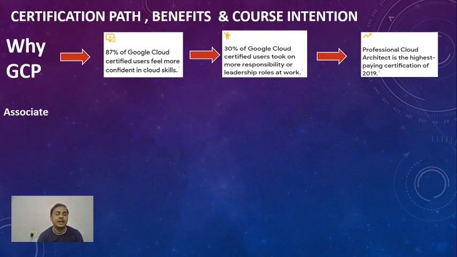Let's look into the different certificate layers. Like AWS and Azure, Google also has different certification layers like associate, professional and user certification. But the beauty of the Google certification is you don't have to follow a track. For example, in AWS, you go for Solutions Architect Associate, then for the professional. You have to follow a track. You cannot complete the professional certification without the associate, right? In GCP, they strictly don't follow that. You can choose any certification as per your experience and your understanding, and you can go for that.